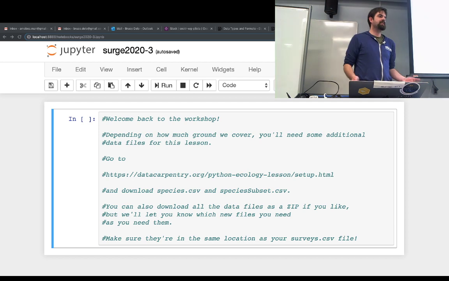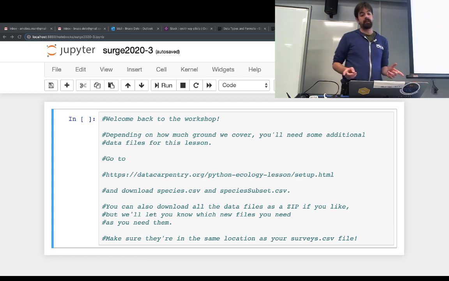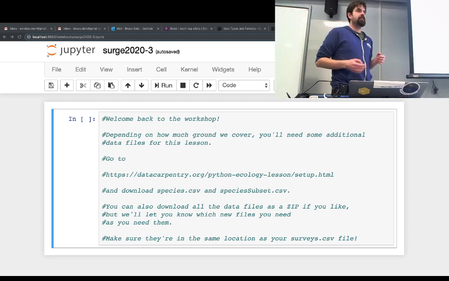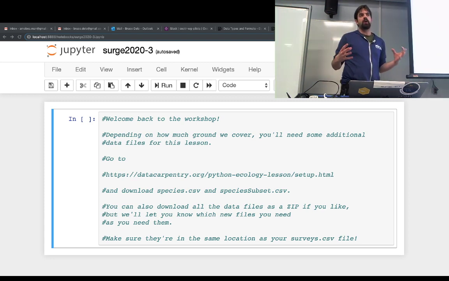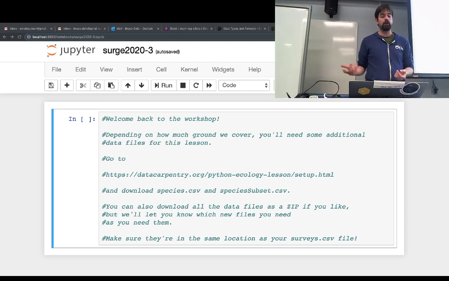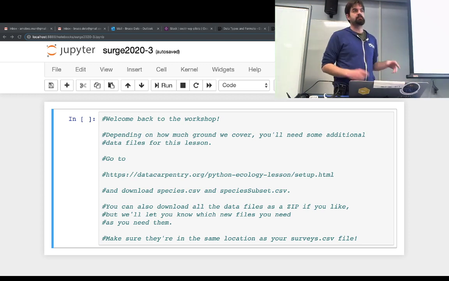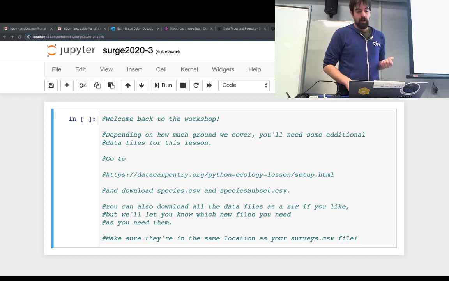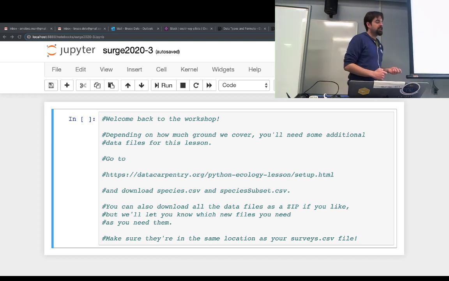So yeah, data types, data formatting, and why they're important. In Python, there are three broad data formats that you're going to interact with most commonly. Two of them are numeric, int and float, and one of them is text, strings is what Python calls them. So let's start with the numeric data types.